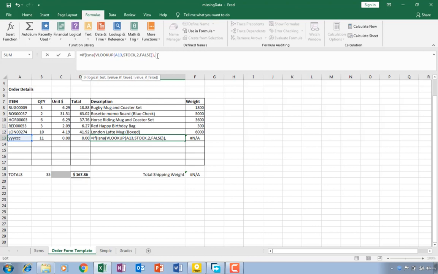If it's going to be an NA, what we want it to produce is a blank, so we put double quotation marks. But if it's false, simply carry out the original formula, which was this one. Then let's close the argument, then press the enter key. Okay, so instead of producing an NA, it's producing a blank within the description. Okay, so we're going to do it for the last one, which is for the weight.